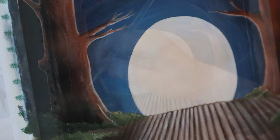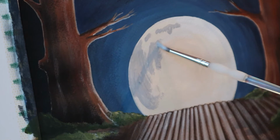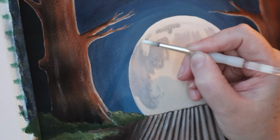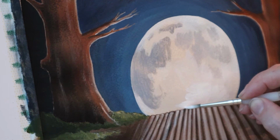Now we're moving on to the moon, and we're starting to work up the shadows and highlights created by the craters and impacts that have happened on the lunar surface. I have one particular image of the moon that I work from, so all my moons will look very similar.